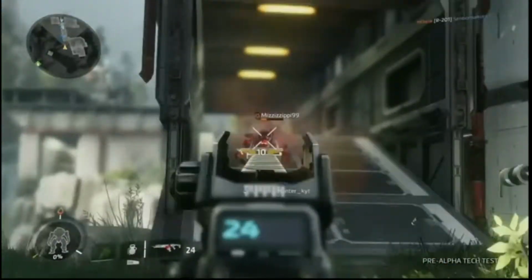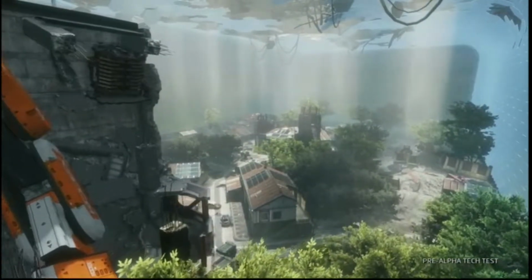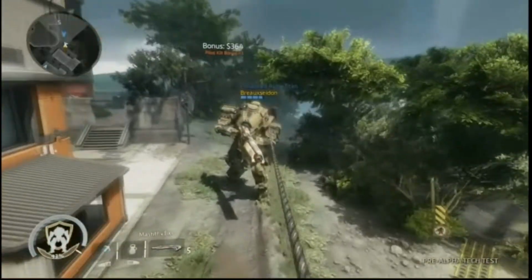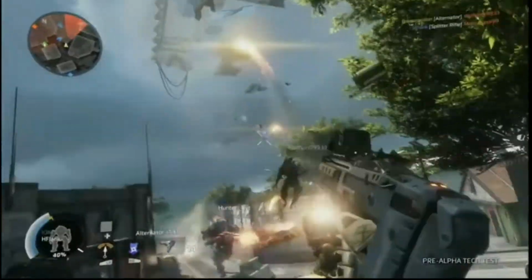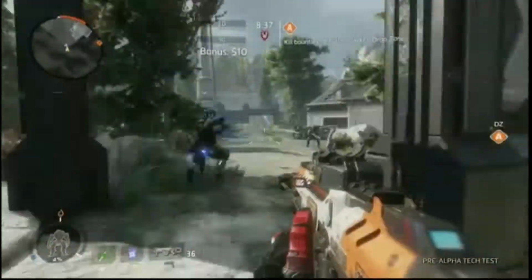For starters, we're giving a look at maps. Urban streets of Downtown and the open fields of Homestead. Each poses a unique opportunity challenge for both pilot and Titan gameplay. We're giving you a brand new mode in Titanfall 2, Bounty Hunt. In this mode, you and your teammates are clearing mid field ground units through three waves, earning a bonus for every kill you obtain.